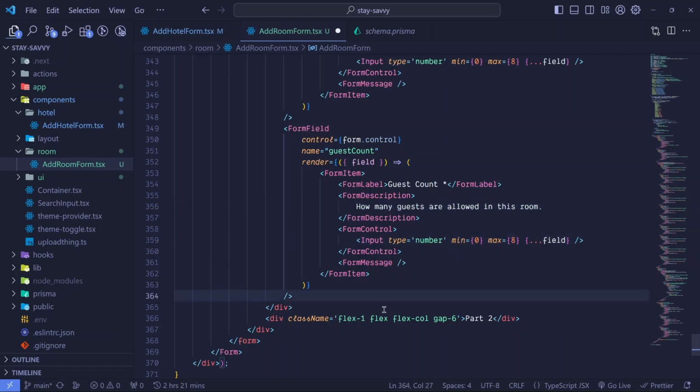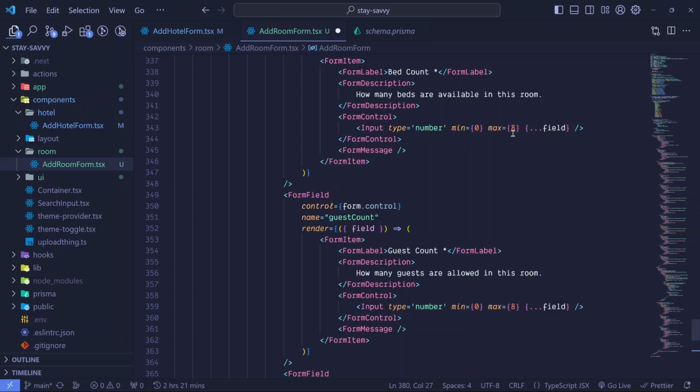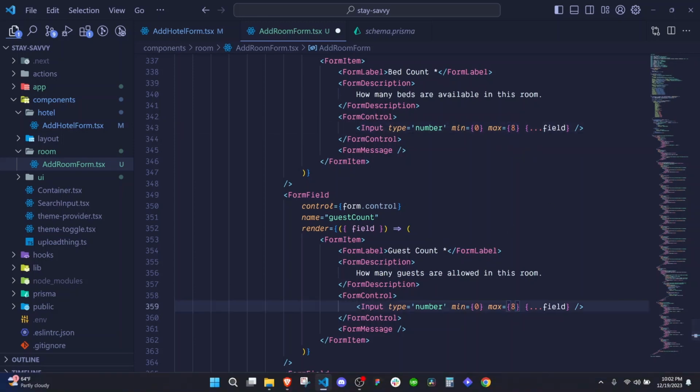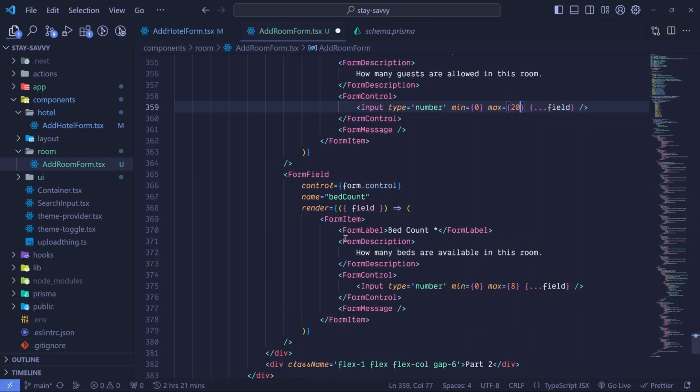Okay, we come here, we'll have one for the bathroom count. So if the maximum of the room for beds is 8, maybe guests can be double that. I don't know if there is a room like that, but we might have a hall or something.